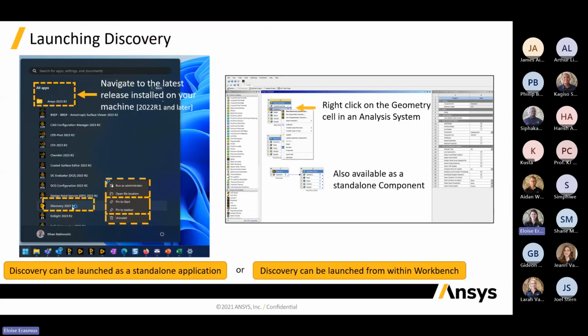So launching Discovery, much like SpaceClaim, you can launch that straight from Windows as a standalone, or it can be launched within Workbench. From now on, it's set as our default geometry tool, but you can still change the options, although we would strongly recommend that you stick to Discovery and get to know it.